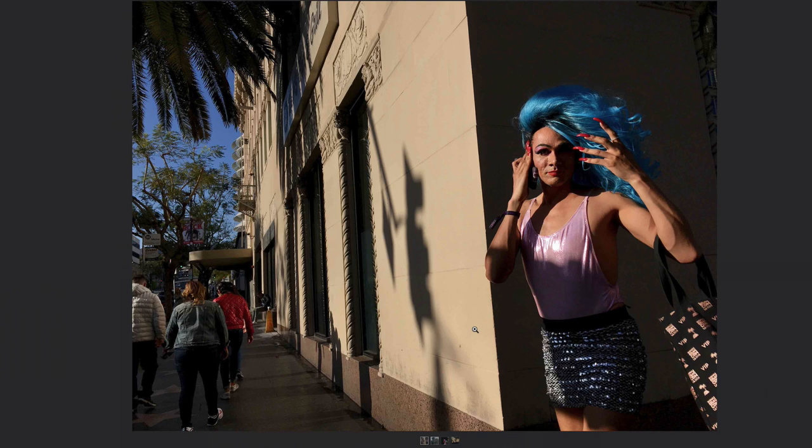The light and shadow, the line and shape that are part of the black and white shot are still there. We don't lose that. But all of a sudden, you can see how much more weight the color of those nails and that hair has. Oh, and the red lips here have to this shot. And you can see how the red here and the blue here give you something to play with, rather than just being a bunch of space that's occupying the rest of the frame. You're always looking for balance and interplay with different elements in the frame, particularly when they're color.